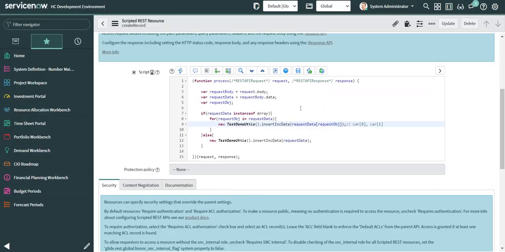So that's pretty much it, and don't forget to mark your user as web service access only, unless your user is supposed to do a lot of other things in the system, but that also invites licensing implications. If it is web service access only and the user is just loading some data in the system, there, as per my understanding, are no licensing implications. Just make sure you're following the best practices and using the right roles for your user.